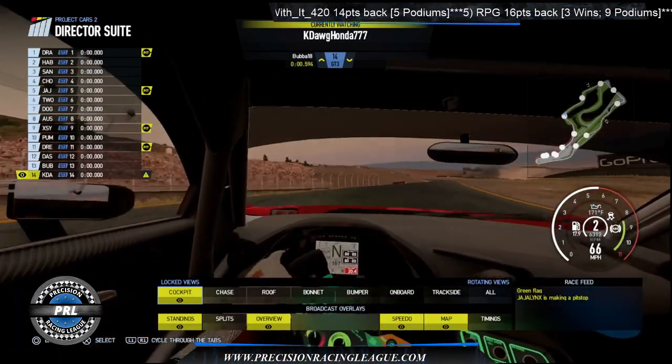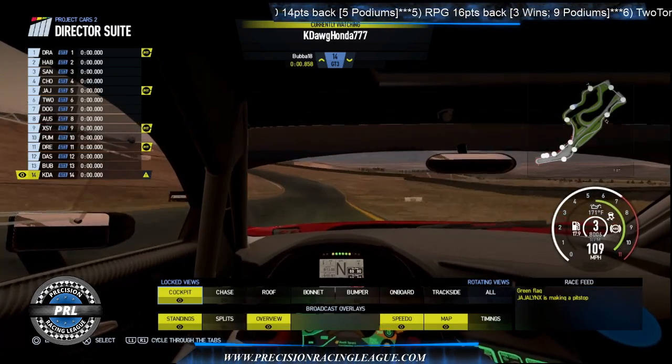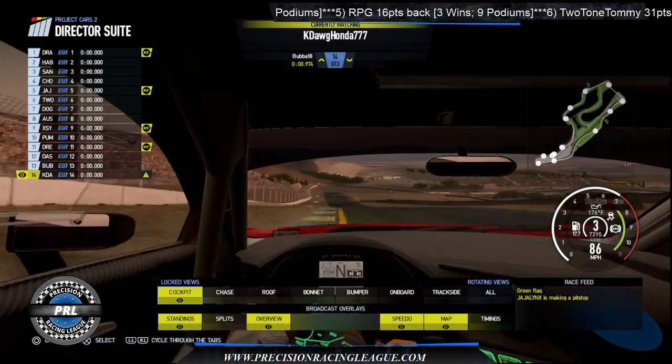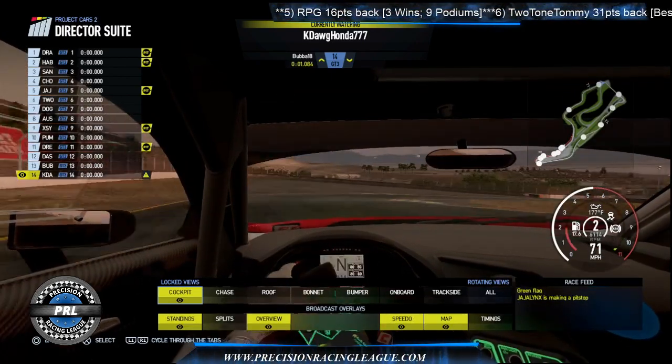There you go. There's turns 1 and 2. You're going across the start-finish line at 120 miles an hour into a really tight section. Same thing. Now 3 and 4, another S. Uphill. You're going to see this a lot tonight at Sonoma. Elevation changes. Here's the NASCAR section we were talking about.